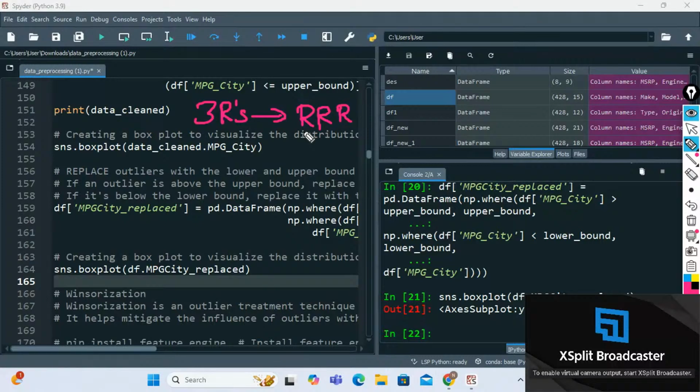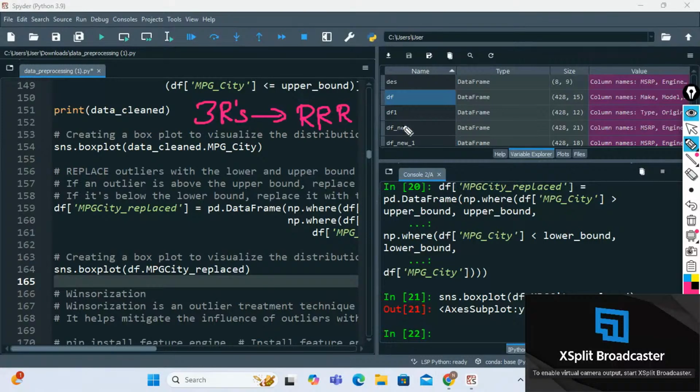Then remove is where we remove the outliers. This is going to cause data loss, and this is not generally preferred. Finally, replace, where we replace the outlier value with the lower limit or upper limit value. When you perform these, the data will no more have the extreme values.